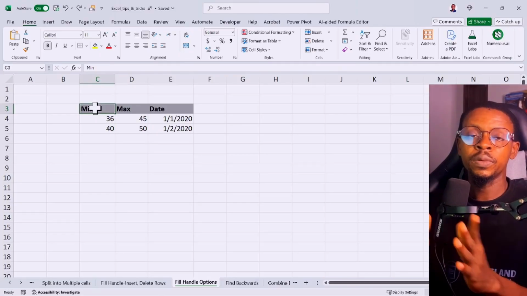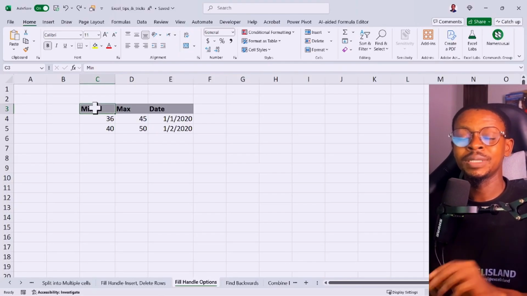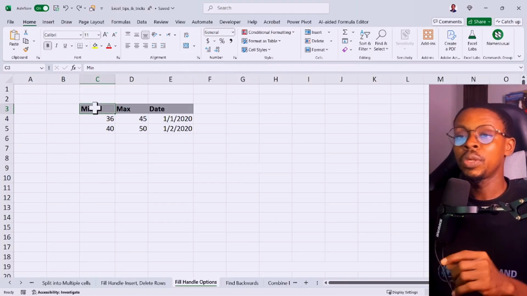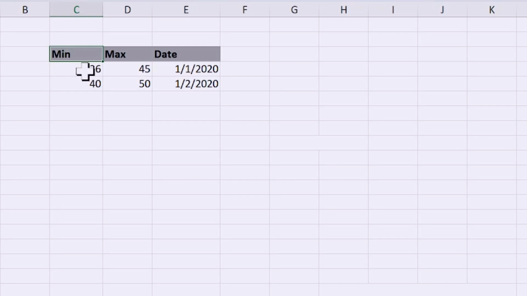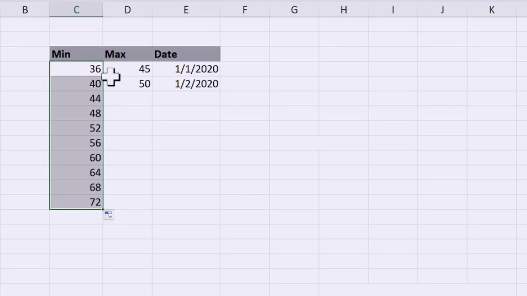The fill handle is one of the most amazing tools with multiple options that you need to know how to use in Excel. So let me show you what the fill handle is now, to activate it and make use of it. It's very simple. Whenever you select 2 or more cells in Excel, even if it is one cell, you're going to have this little green square icon, very tiny below here. Just place your mouse on it. You have this big plus or addition icon and just drag down with the left click button on your mouse. When you drag down, you're going to see a couple of numbers adding up. So it is going to automatically fill the series for you based on the difference between the first number and the second number that we have here.